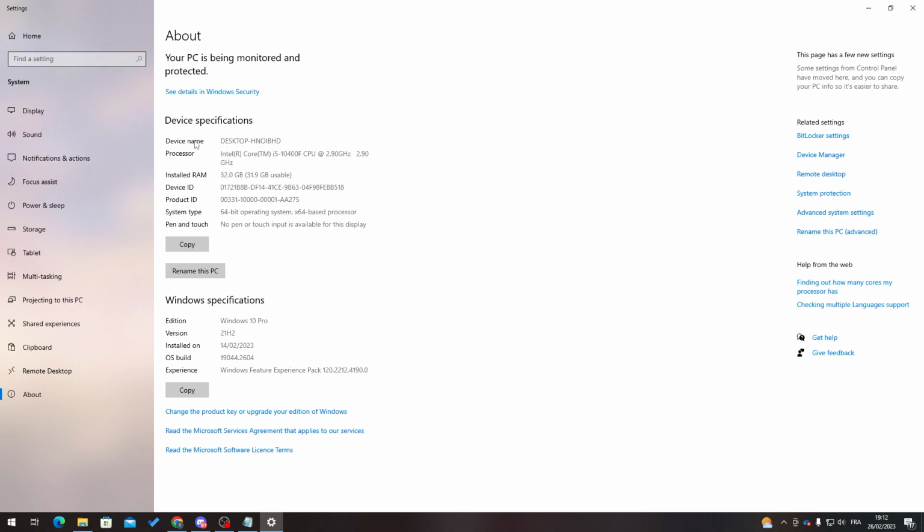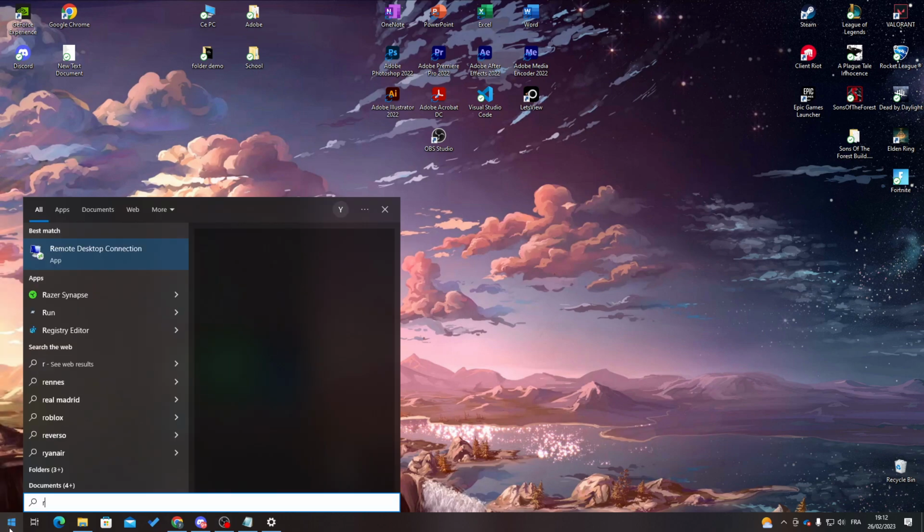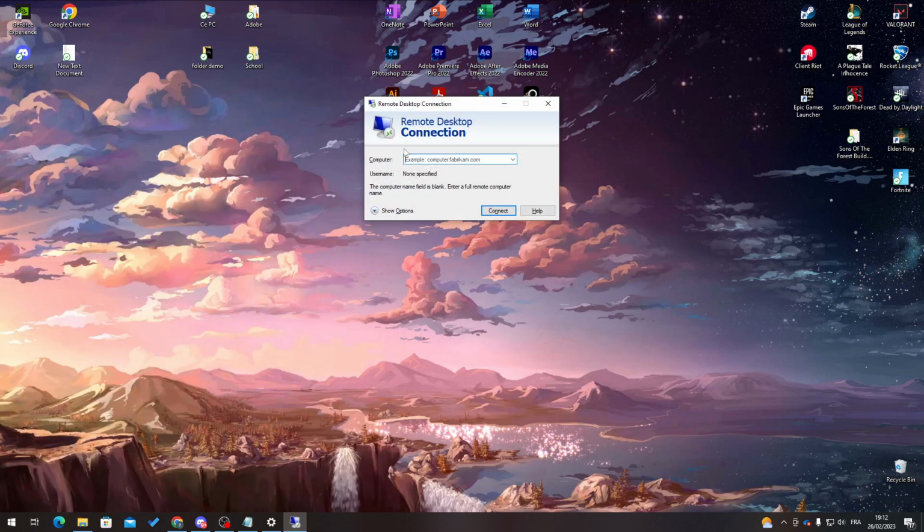So now guys, as you can see, this is the device name. So make sure as well that you have it here, copy it, and save it in your phone or whatever else. Basically this is the name that you have to use in order to connect to this PC. So as you can see here, RDS, let me just open it. In case I wanted to connect to this PC from another one, I would have to enter this name in here. Then everything that I need to do is simply set it up.